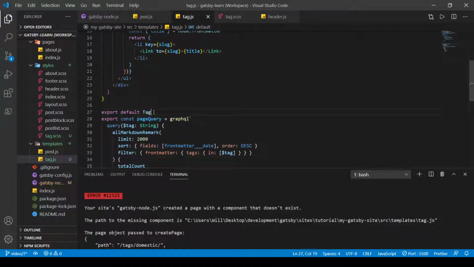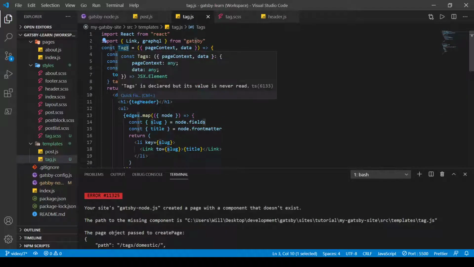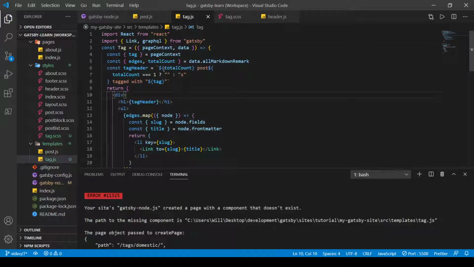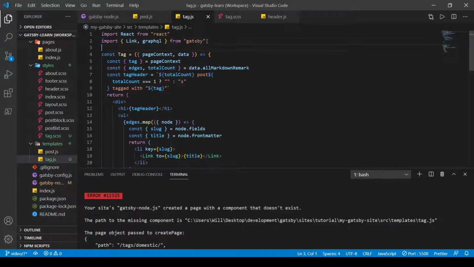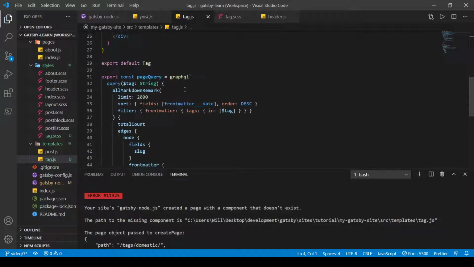I'm calling it tag. So that means we need to call it tag up here. Alright, and since this is our tags page query, we'll call it tag query. You don't have to give it a name, I just like to do that.